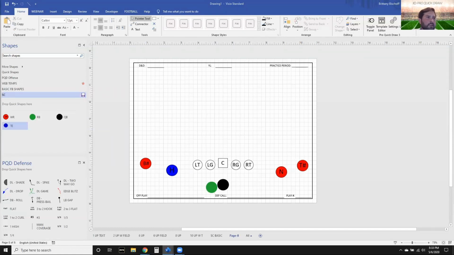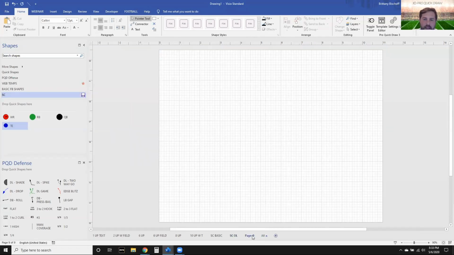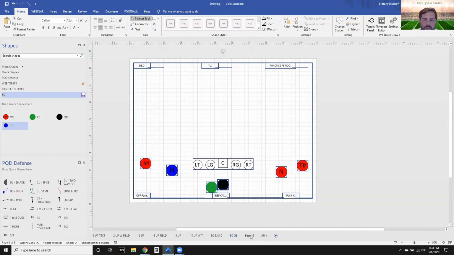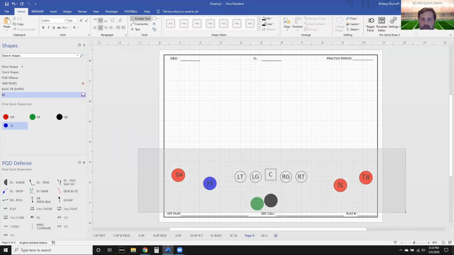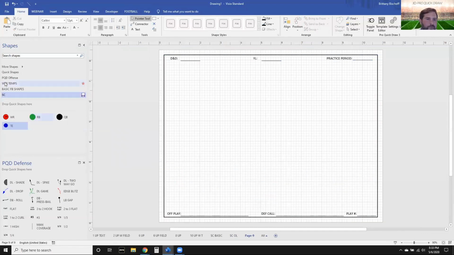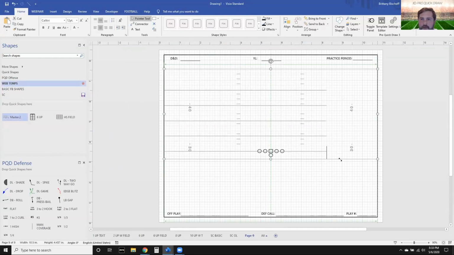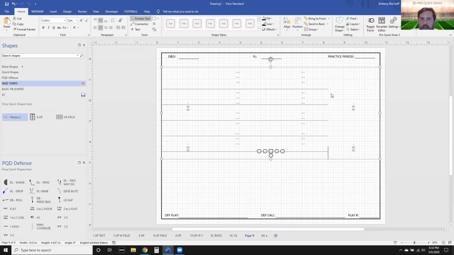Now, the next great thing is if you need a scout card for Skelly, go ahead and put the hash marks in different lines on there as well. So as I create that new card, I can go Control A, Control C, copy it in, and then I can delete out those characters. Now I'm going to go right back to that web template, and grab more of that horizontal field that I had. Now I can make this stretch.